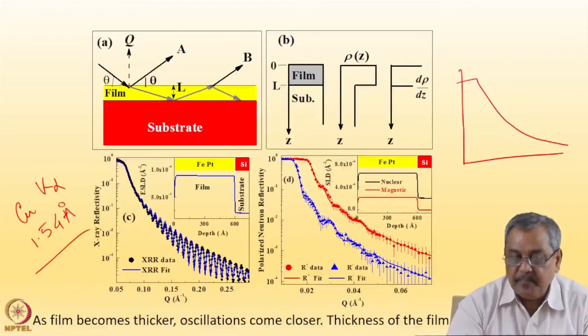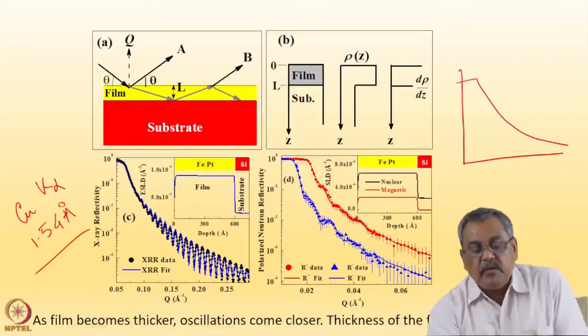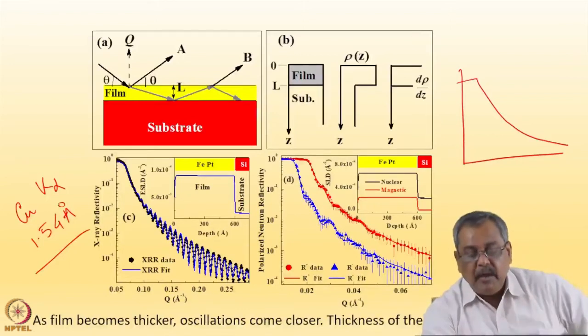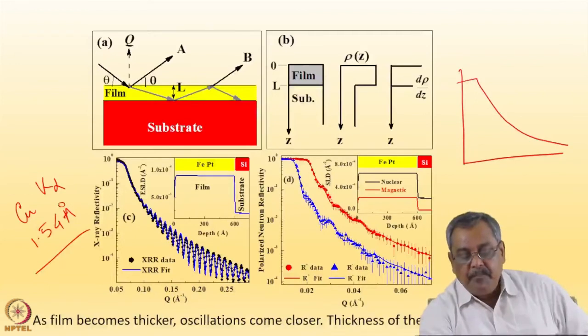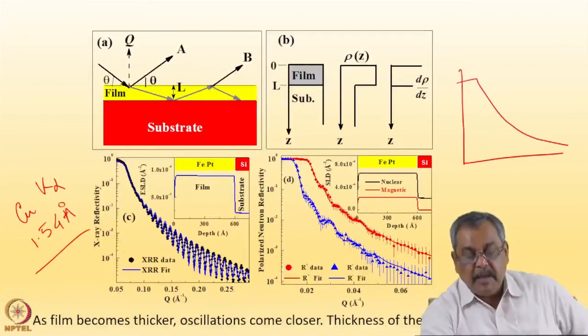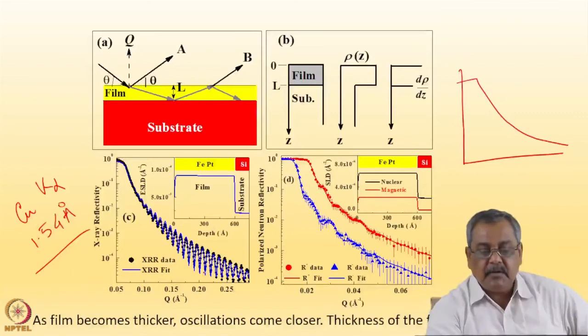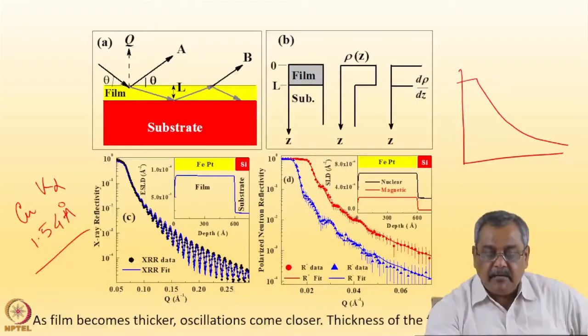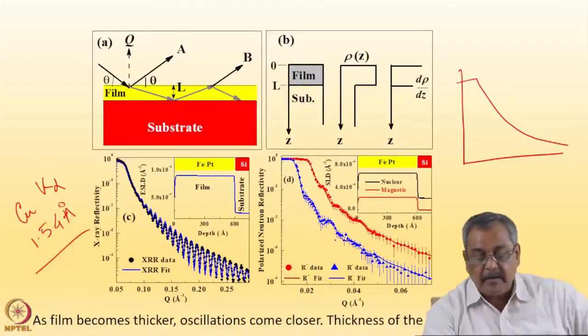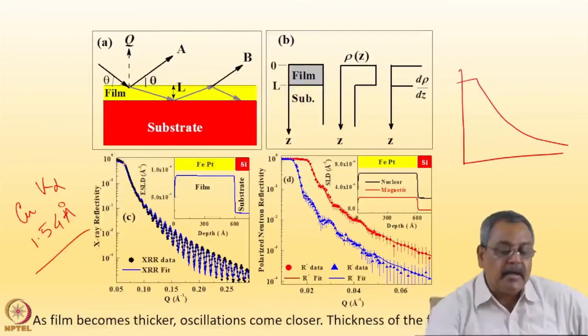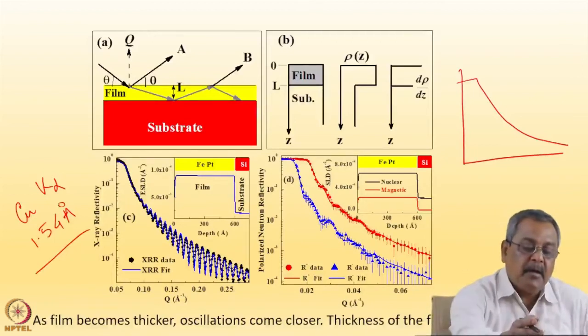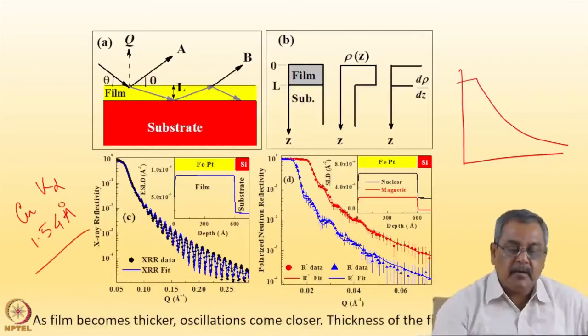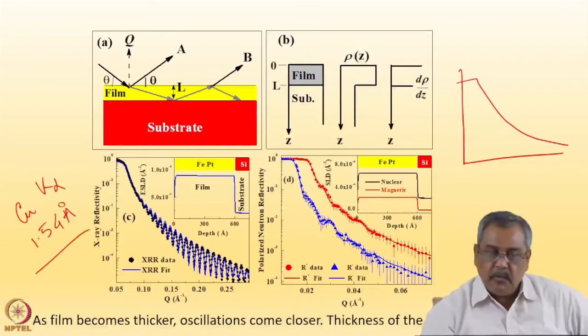The same film, when you use polarized neutron reflectometry, first, you will have different critical angles for up and down neutrons, plus these same Kiessig oscillations will be visible on the falling edge of the reflected intensity. No Kiessig oscillations below the critical angle, because below the critical angle the radiation does not penetrate the medium, so you cannot see any kind of oscillations below the critical angle.